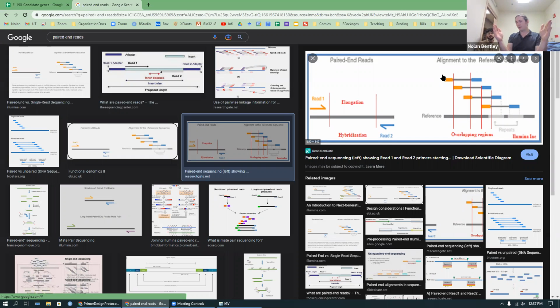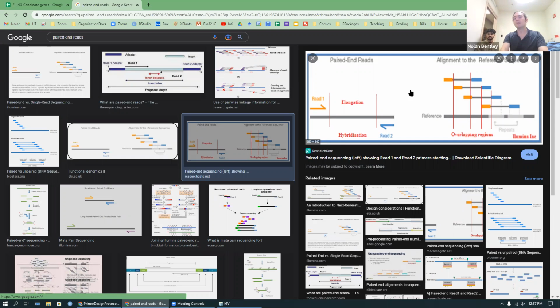Because what that tells you is, let's say you have 150 base pair reads, you have 300 total base pairs of sequence that have to align to a reference, but you can constrain how far apart they are. And what that tells you is that it reduces the amount of random alignments or inappropriate alignments that you could generate.